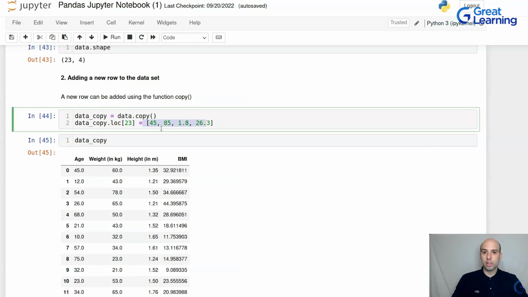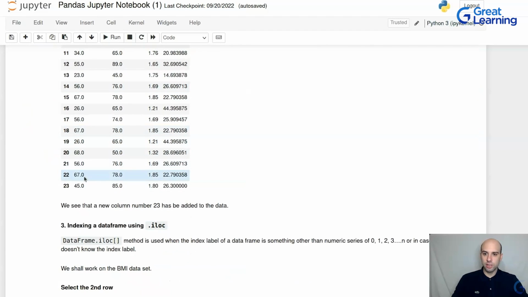So now we know that our data frame has got 4 columns, so Pandas expects a list of 4 elements consistent with what we have. So 45.25, 45.85, 1.8, and 26.3. And as you can see, this is the new row we added.